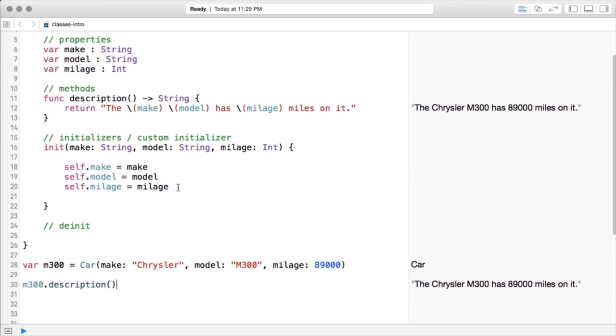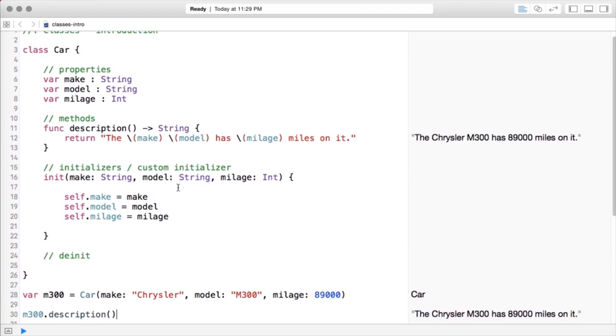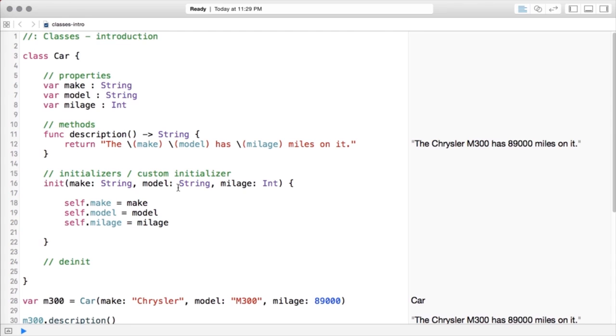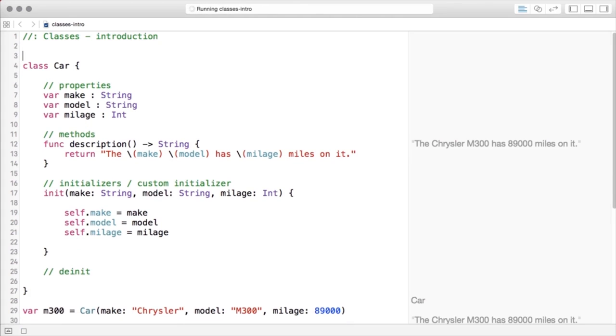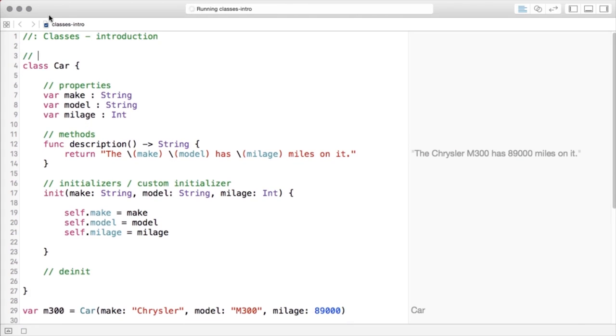All right, so what I want to do now is talk just briefly about the access levels for classes. There are 3 possible access levels, and I'm just going to put them in a comment up here, and they are internal, private, and public.